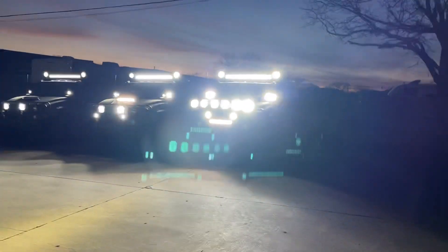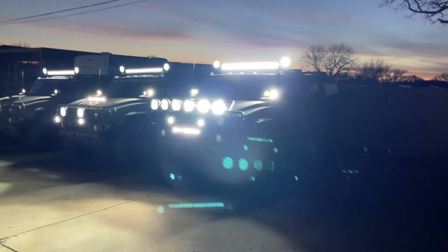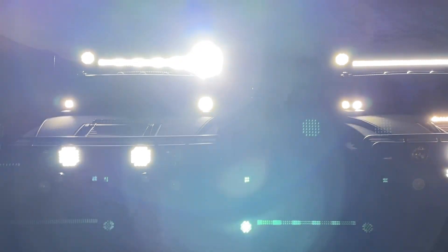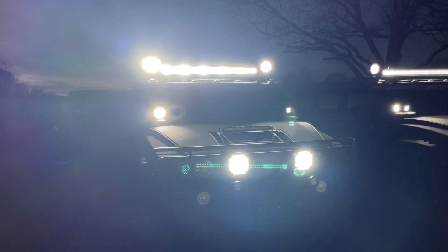We'll go look at them from the side here and get a little better view. I don't know how much you're going to be able to see, but oh my goodness. It looks like the light bar on this one is going to be on — hold on a second. By the way, I guess I should show the switches — there are your switches.